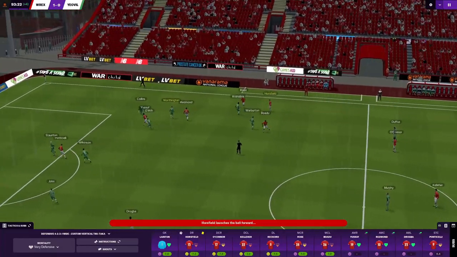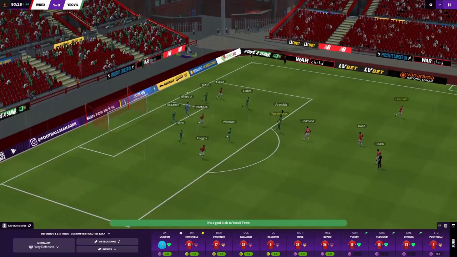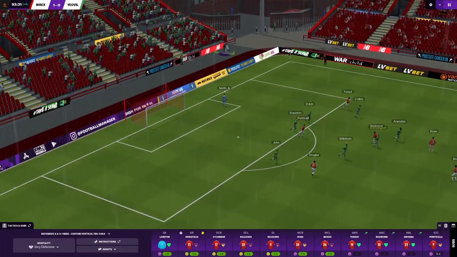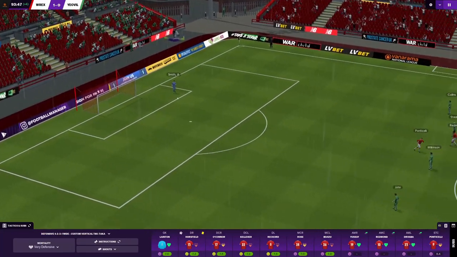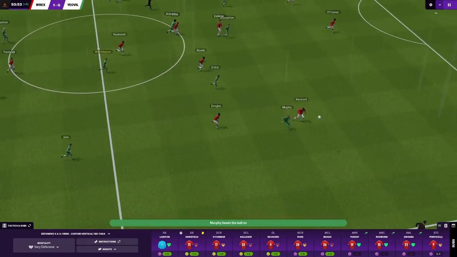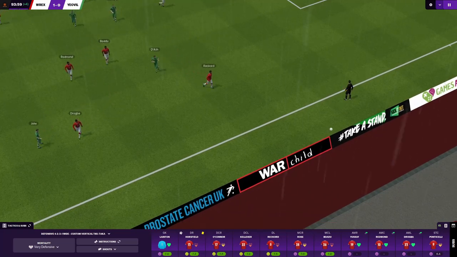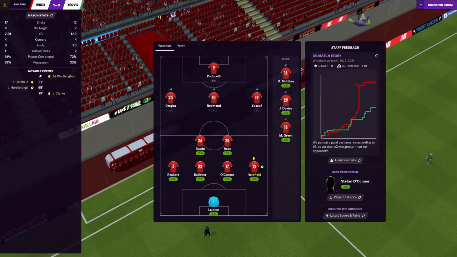Plays it to Baudu. Horsfield gets up to Yusuf into the box. And it's a corner. No, sorry, it's a goal kick. I thought it was a corner there. Smith has the ball now. 15 seconds left to go. And it goes out for a throw-in for Wrexham. And that is the end of the match.